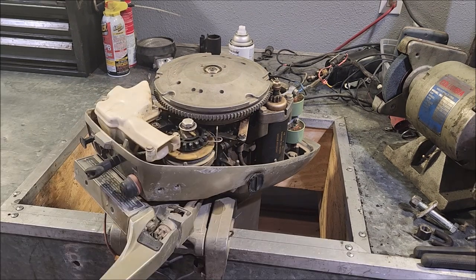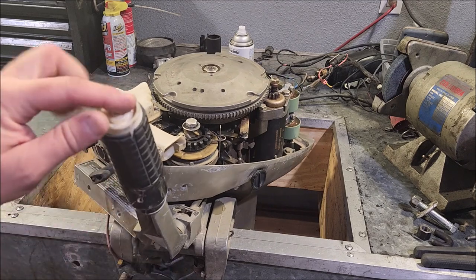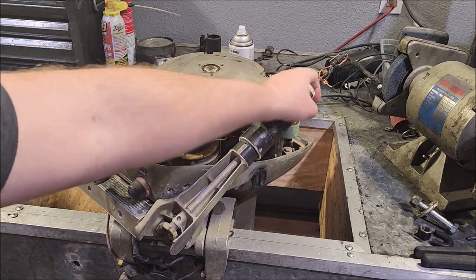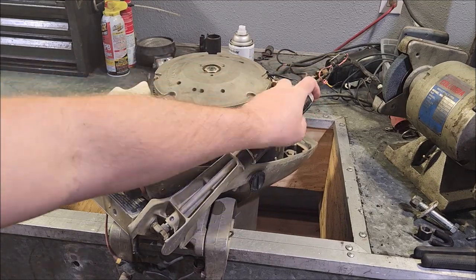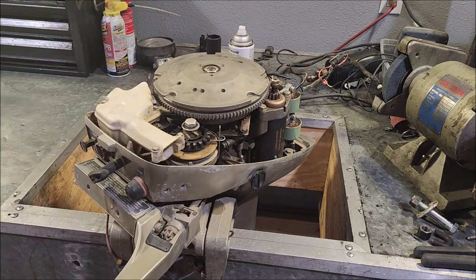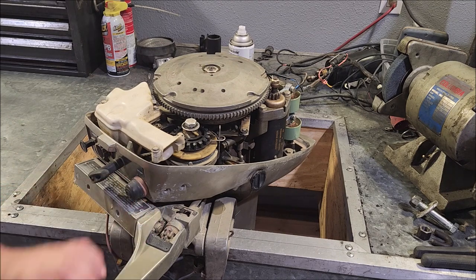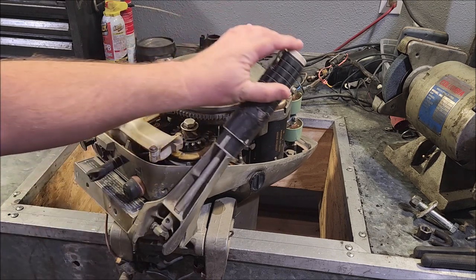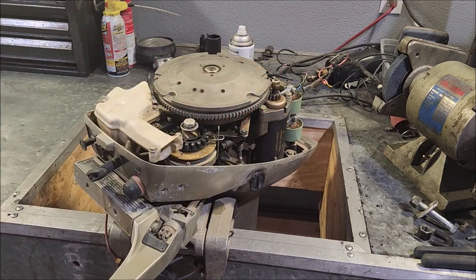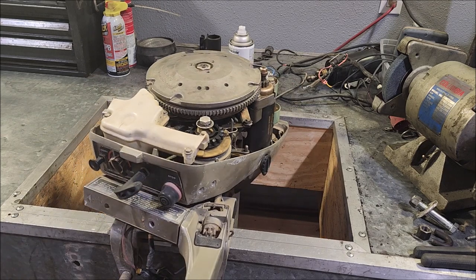So if you're going to be doing this, one thing I would recommend is removing the tiller steering handle, because when it's all the way up this can kind of be rotated and the gears can become out of alignment or they won't mesh correctly. And then when you go to put it down it breaks something — this tooth right there is already chipped. So I would personally just pull the tiller handle off, but you don't have to.